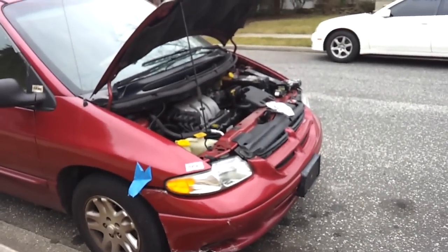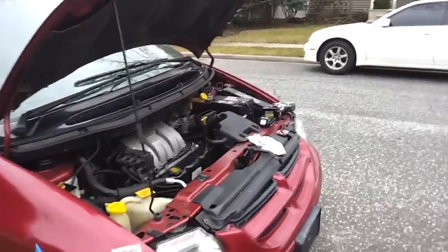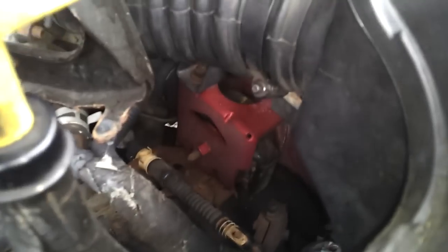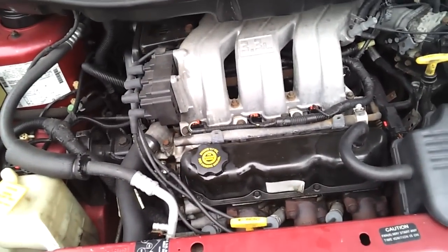Hey YouTubers, 95-speed GTA. We're going to be taking the van out of commission for at least a day or two, maybe even a week. She's got just shy of 184,000 miles on her and she's got some problems. She's got a motor mount that's collapsing — well, it has collapsed — another motor mount that's completely destroyed, a transmission mount that's seen better days, and a mount in the back I'm not too sure of. Anyway, we're going to do a little bit of an overhaul.